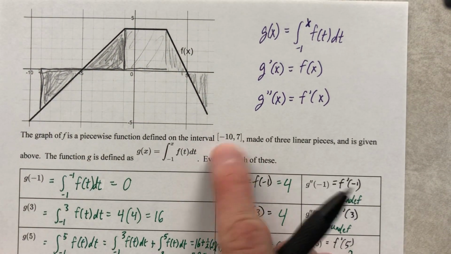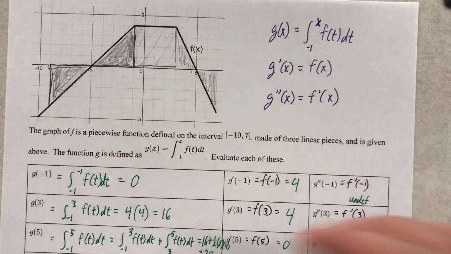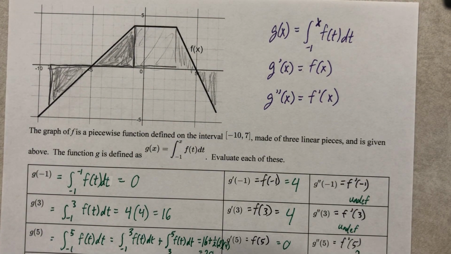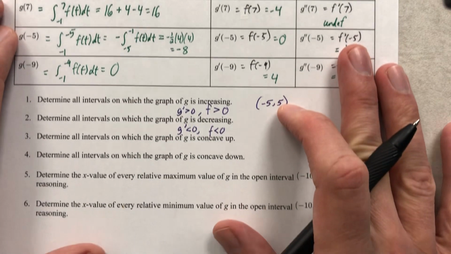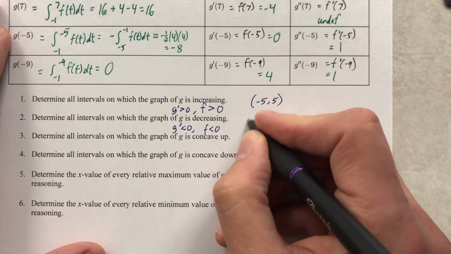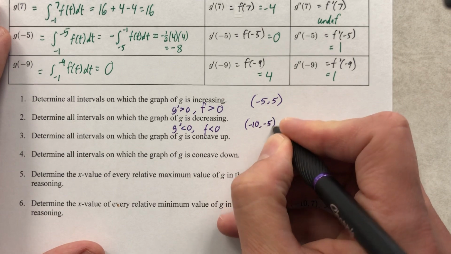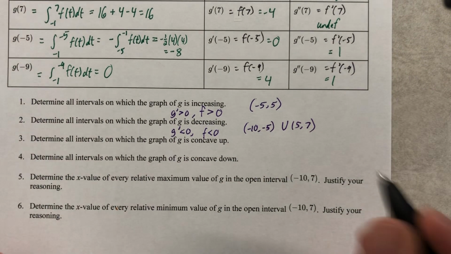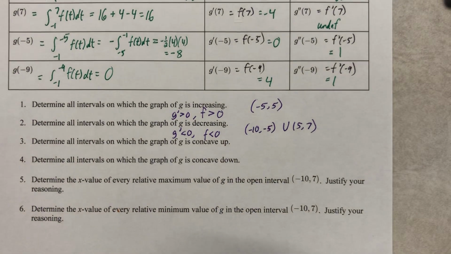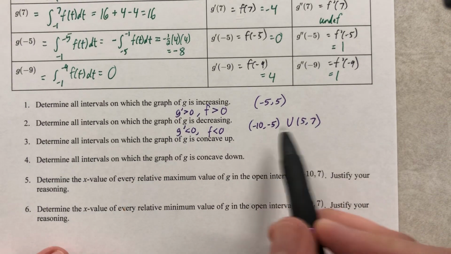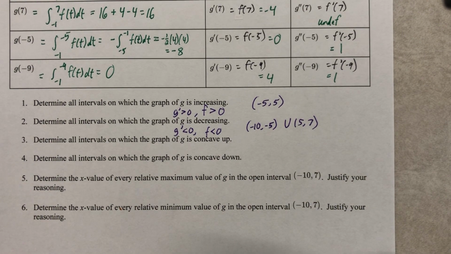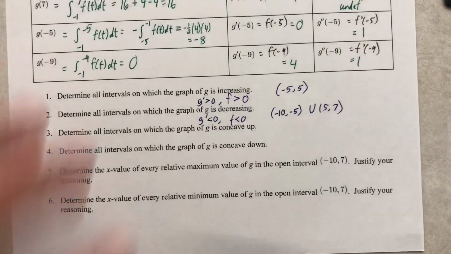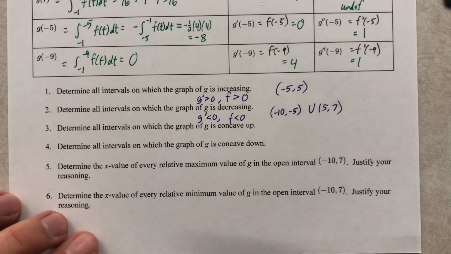Notice the -10 and the 7. Those are the endpoints. It looks like it would keep going, but it actually doesn't. And so we are going to slide up. The graph is decreasing from -10 to -5, as well as from 5 to 7. And we could get into arguments about the brackets on the -10 and the 7. I would say that at those points, the graph is neither increasing nor decreasing because it's the endpoint of an interval, because we don't have slope at the endpoint. That's why it's that way. Anyway, not a huge deal either way at this point.